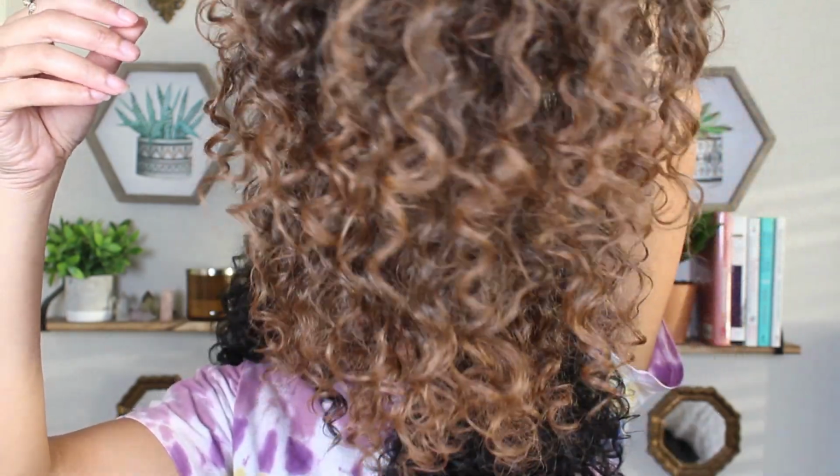So here she is, and she may look a little frizzy, and she is a little frizzy, but y'all, this is like my baby, okay? I wear this wig so often, it's insane. I still love the way the curls look, because right now they look super lived in, very beachy and effortless, and I'm here for it. Here's a look at the ends. They don't even look that bad, y'all.